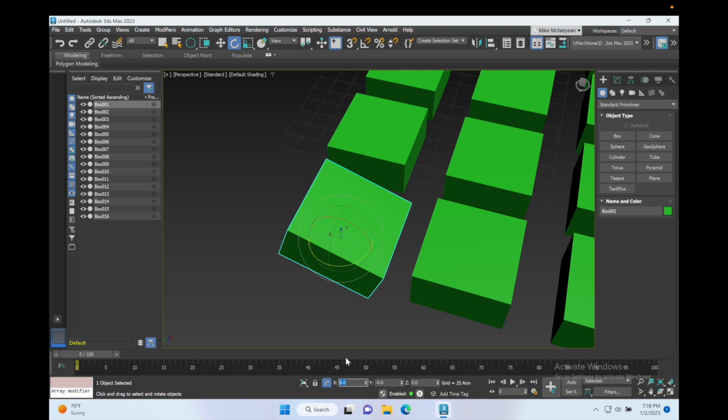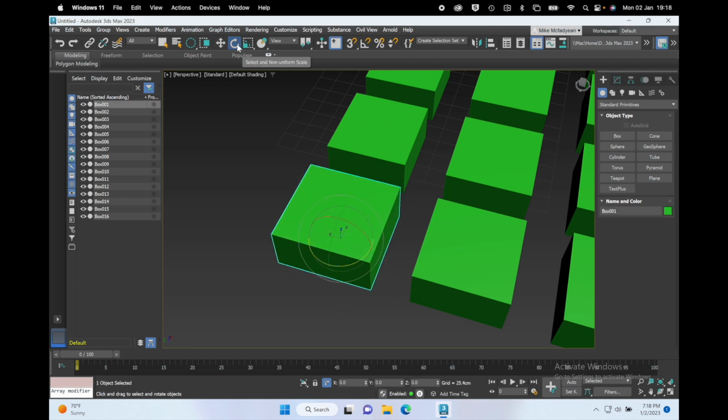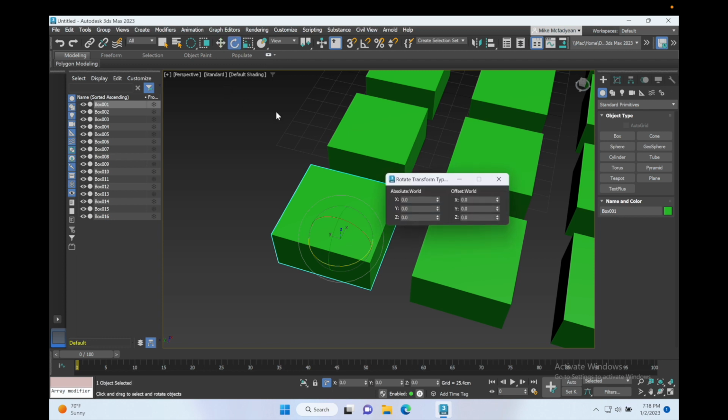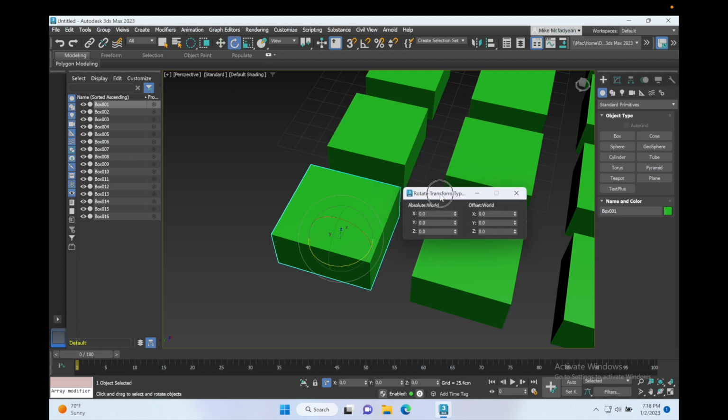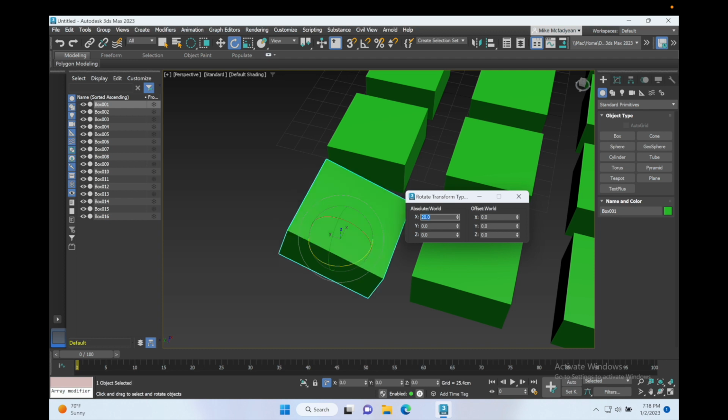So what I normally do, let me just undo that, is I normally go up to the tool, so here the rotate tool, and I right click on it to bring up my transform type in, where I can choose from absolute or offset. So here if I say 20 degrees on the x-axis, that's cool.